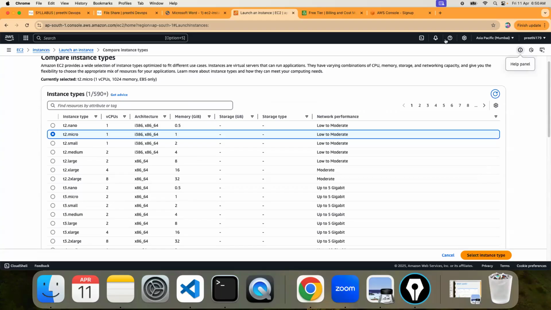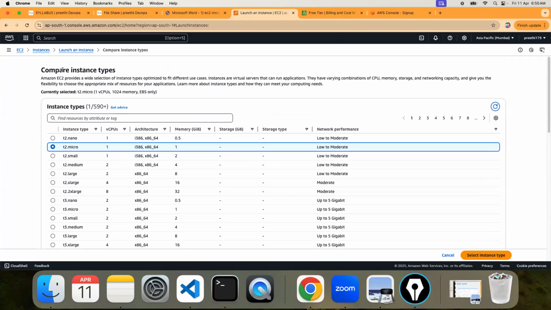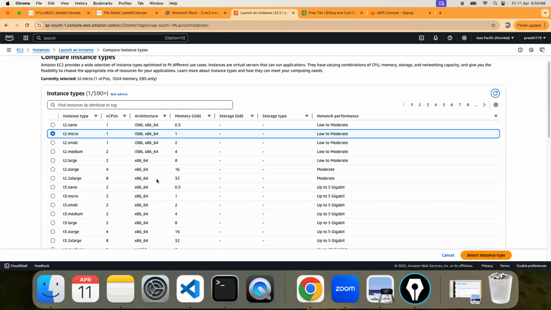Of course, in real time, if we want to scale out, then definitely we'll increase the instance type. So here in the free tier, T2 will give one vCPU and 1 GB. If I'm doing any task, for example the load or resource usage increased, how can we scale out in the free tier? In free tier, you will not have that.